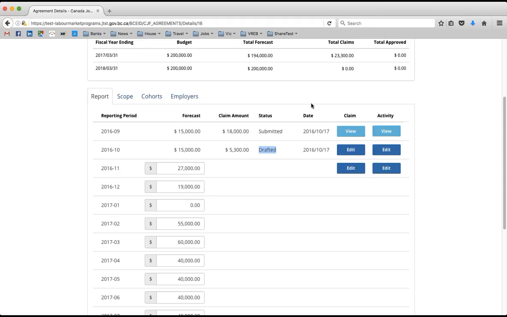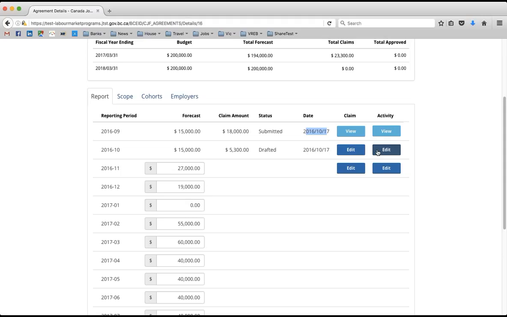If your claim does get rejected, it's not a problem, and it just means the program area will be in touch with you on something they're querying, or they may ask you to change how you've reported something, and they'll just get in touch with you. Usually that is done before the claim is rejected, so you know it's coming back to you. And if you see it rejected in the system, you'll also see a little pop-up where it's got a section on notes, a note back to you saying why it was rejected. And then you do not have to start the claim over from scratch. That's why I say it returns to these edit buttons. And you'd be able to just go in and edit whatever the program area has asked you to change.